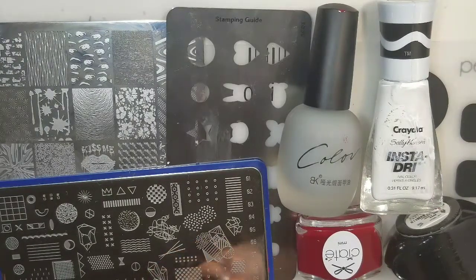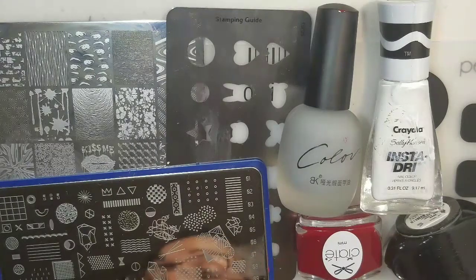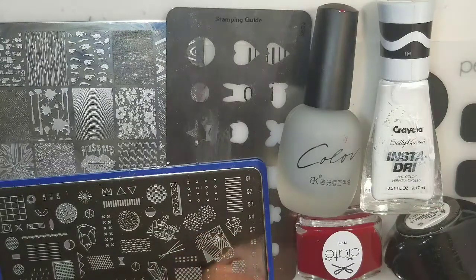So the theme this week is actually Anti-Valentine's Day. I've never actually done one of these designs — I normally just do regular Valentine's Day — so it was a little bit of a different thing for me. I had to do a bit of thinking. The host for this week is Al Rhodes from Polished Panther, so she is hosting this week's collab.